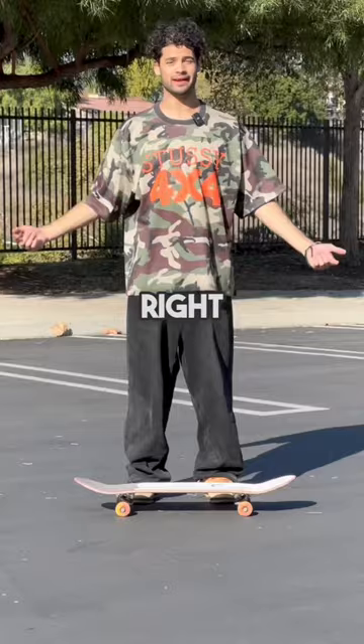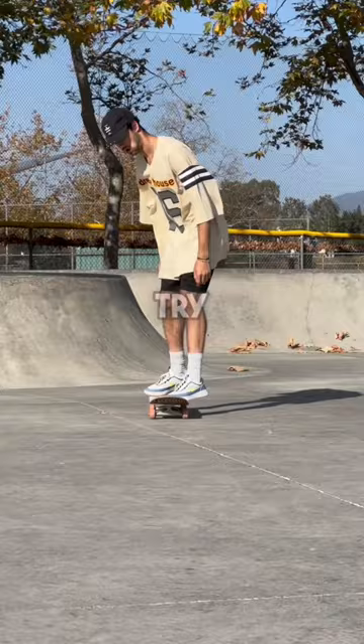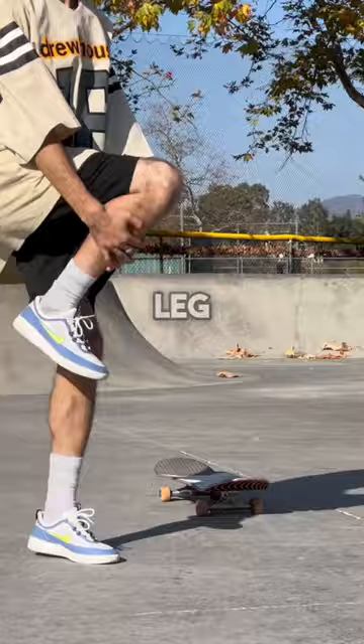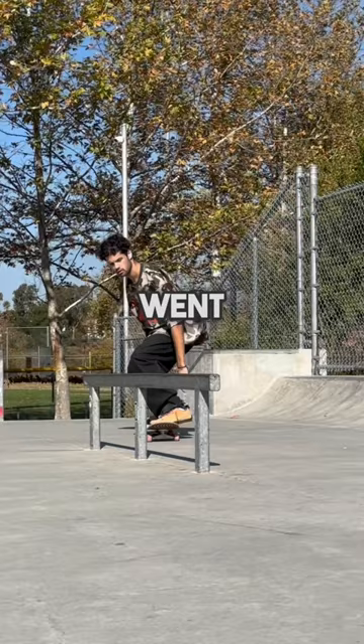All right, now it's time to dress up and skate — test the fit. I started out with the tray flip test and I did it first in my normal outfit so I could compare, and it felt obviously good. With this outfit now, it's time to try Nyjah's fit and it felt really good in this fit too. The only problem was the short shorts didn't protect my leg from getting shinners, but other than that the tray flips felt great.